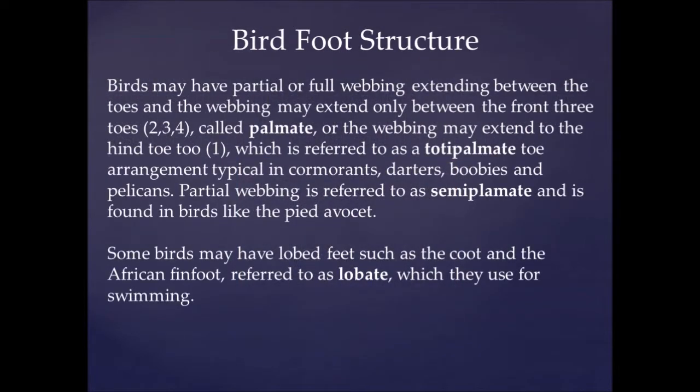Birds may have partial or full webbing extending between the toes, and the webbing may extend only between the front three toes, 2, 3, and 4, which is called palmate, or the webbing may extend to the hind toe, 1, which is referred to as totipalmate. Toe arrangement typical in cormorants, darters, boobies, and pelicans.